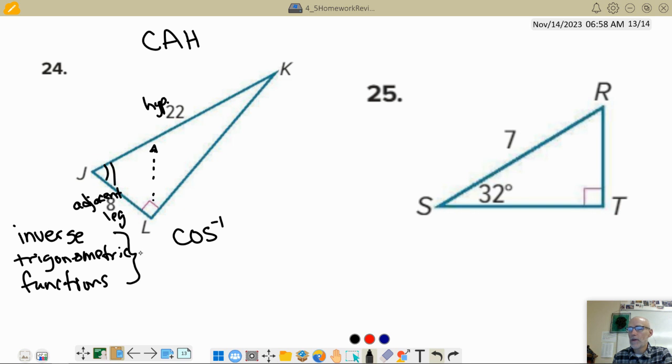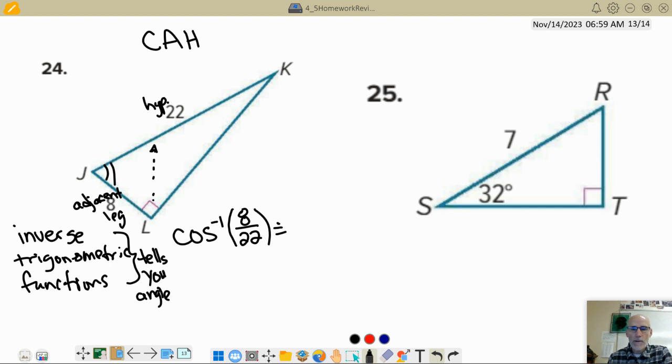This tells me the angle. So let me put that down. It tells you the angle. Okay, so that's what this does. And we just need to tell the computer that we have the ratio of 8/22. So when you tell it 8/22 is my ratio, you're telling it I've got a right triangle with an adjacent leg of 8 and a hypotenuse of 22. And then it's going to tell you what the angle is.